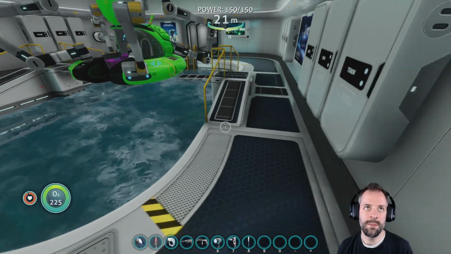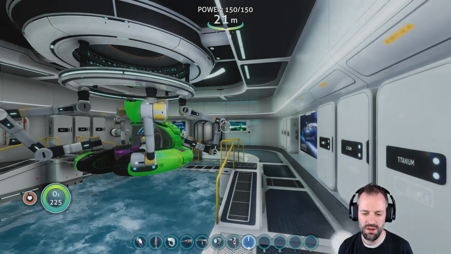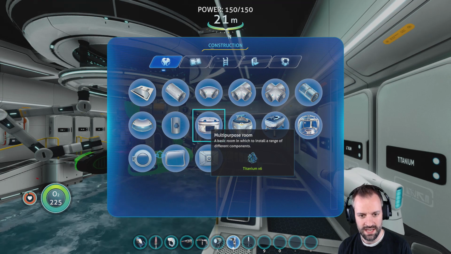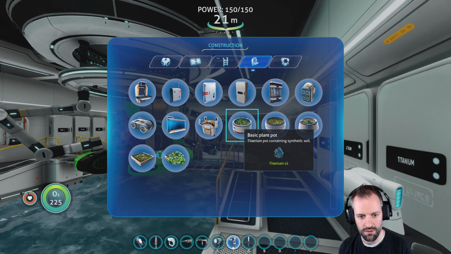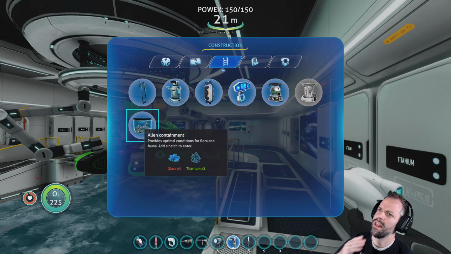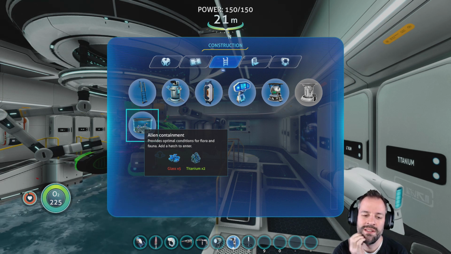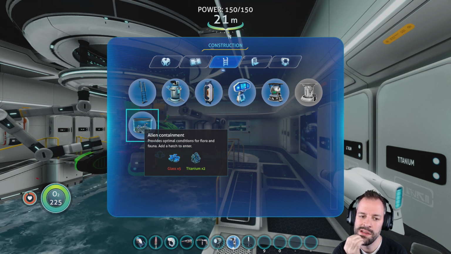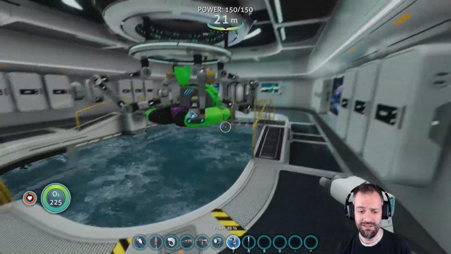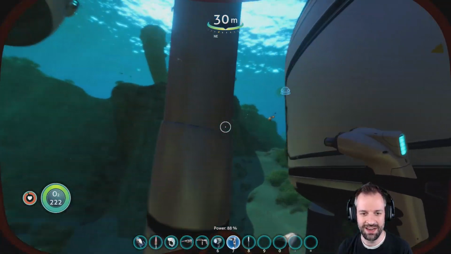So we'll need 11 multi-purpose rooms in total. Each multi-purpose room is 6 ingots, if I'm not mistaken. Yeah, 6. And then the tanks are crazy amounts of glass, right? Ooh. So that's 10 quartz. So I need to find 100 quartz to build the tank that I want to build. That's a lot of quartz. Okay. We're gonna do this. It's a thing that's happening.